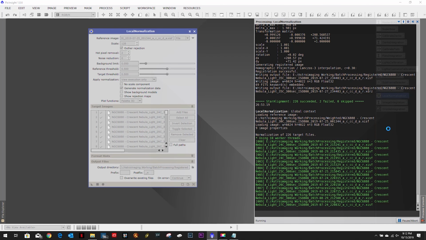Okay, we should be just about done. And there we are. Alright, so let's get this closed out. And now we'll do a little local normalization. Again, set our reference frame.